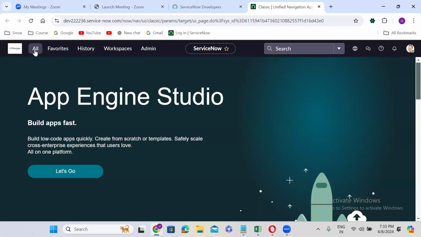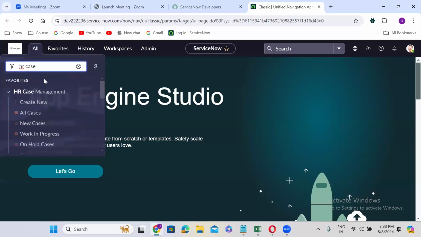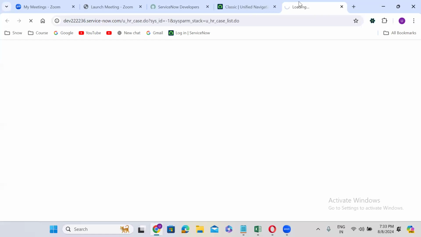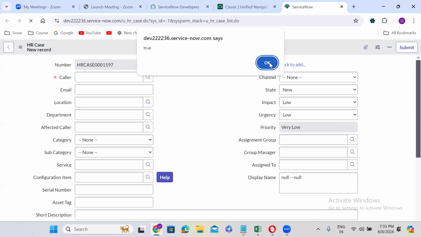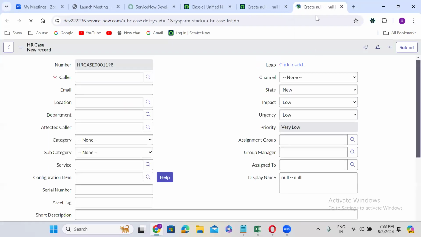So let me just open the HR case form here. Let me duplicate this one.